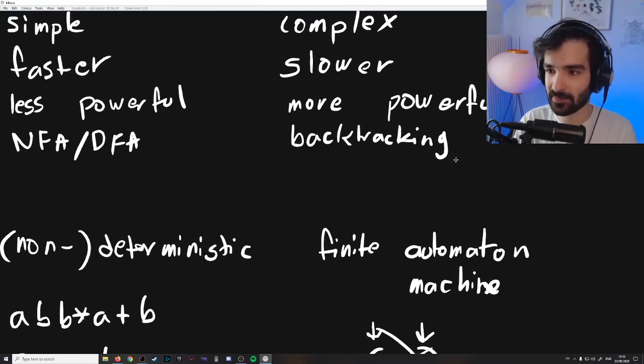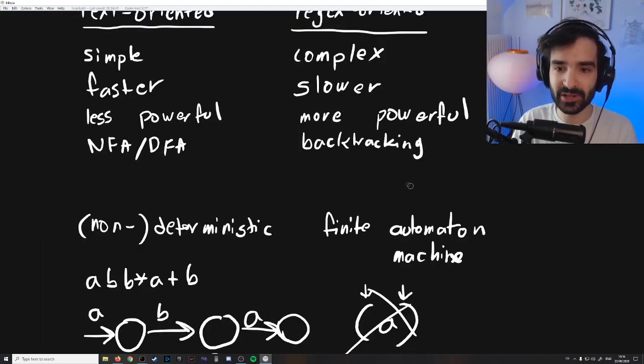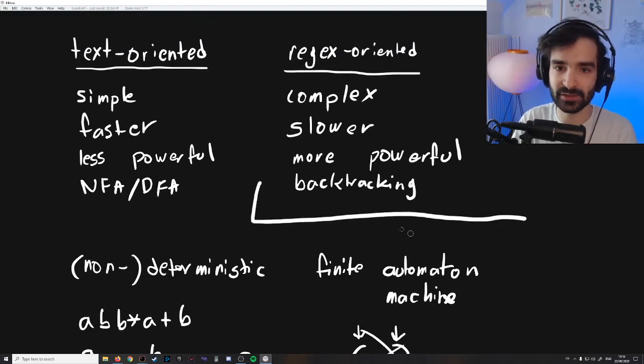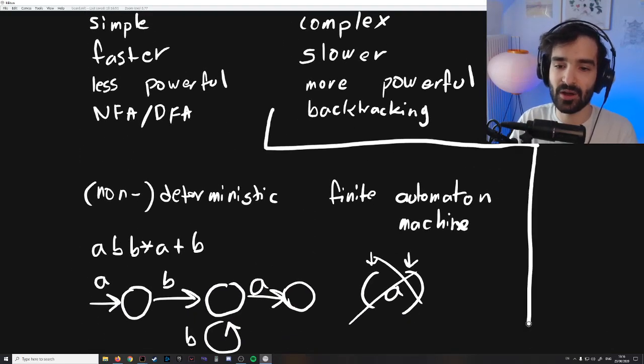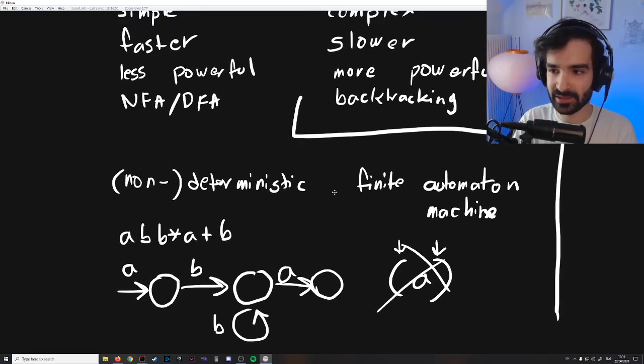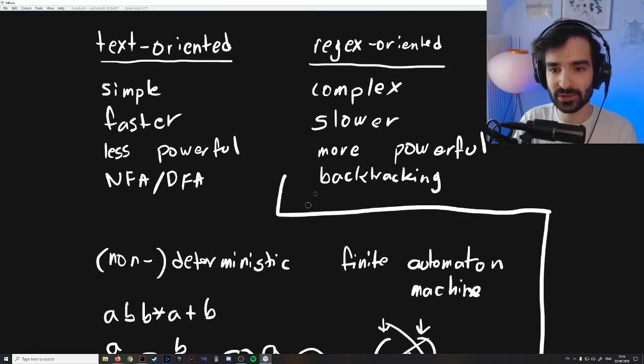Now, this brings me to my point, which is, which one of these are we going to implement? Let me just draw a line here so that we know that this is separate. This belongs here. Which one of these are we going to implement? Because I said that this one on the left is simple and this one on the right is more powerful and more complex. Well, you might be thinking I'm going to say we're going to do the text-oriented one because it's so simple. But actually, the simplest way to get started with a regex engine is to do the one on the right. And that's just because the programming is easier. It's less code. Of course, it won't be as efficient, but we don't care about that because we're just trying to learn.